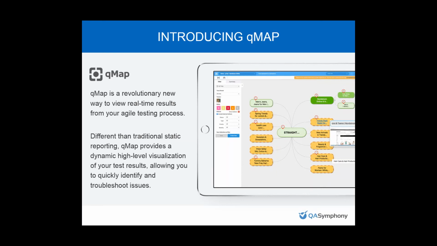So we create this mind map-like structure where each one of these nodes that you see is actually a screen within your application. We can overlay the testing results directly on top of that screen, allowing you to have a better sense of which areas of your application really have been tested, since a lot of times we're just relying on the test case name or the traceability of a test case back to a requirement, but it's not always accurate and it's not always immediately impactful as to what that connection might be.